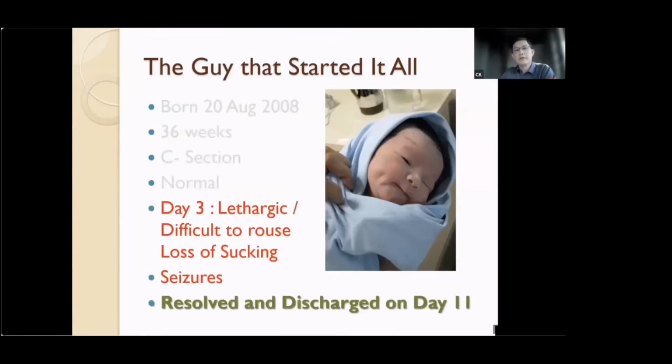However, things took an unexpected turn on day 3, when Ryan became extremely lethargic and difficult to rouse. He also refused to feed and developed seizures later in the evening. A CT scan showed that there was some minor bleeding in the brain, and he spent the next 8 days in neonatal intensive care before being discharged home on day 11.